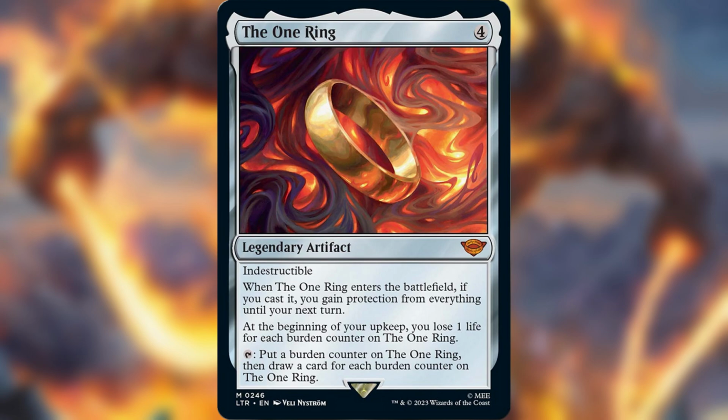And I mean, there's also ways to remove counters from things too. So I think that this is actually a really powerful card, and I think that there's ways for you to be able to get around its downside.